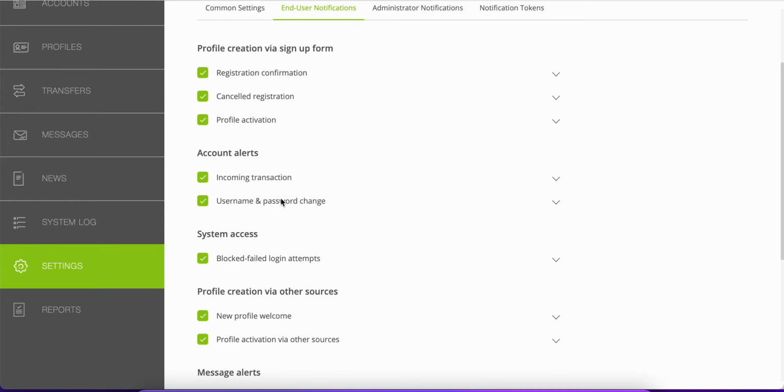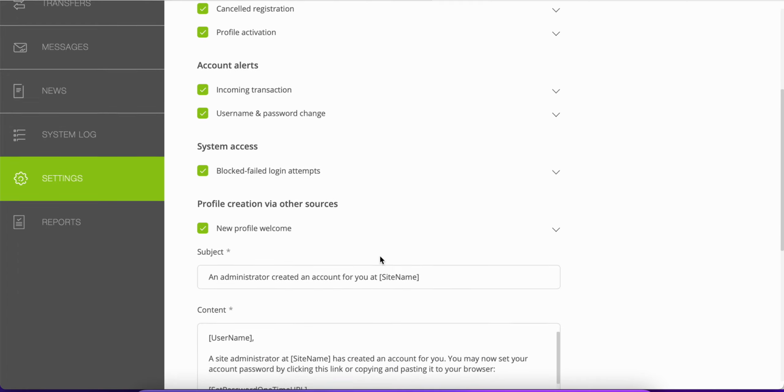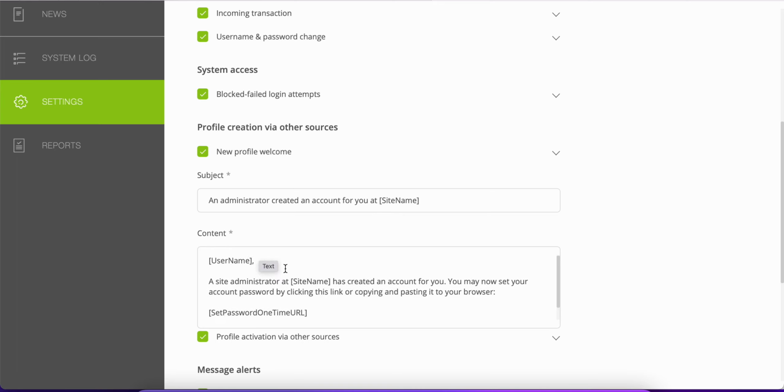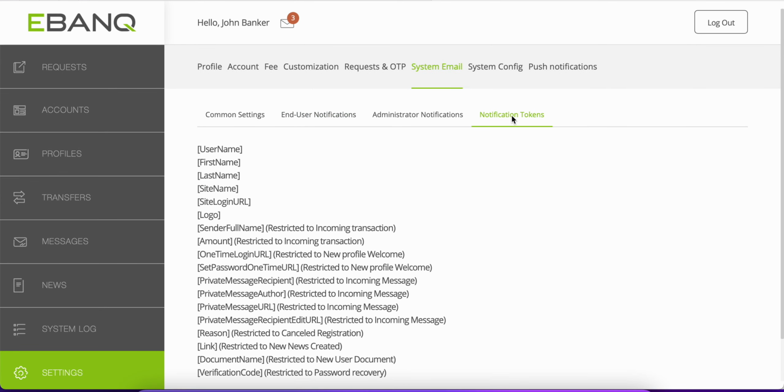To modify the subject and content of the email, simply click on the name of a notification and make the necessary changes. Note that tokens can be added both in the subject and in the content of an email, and the full list of tokens is available under the Notification Tokens tab.